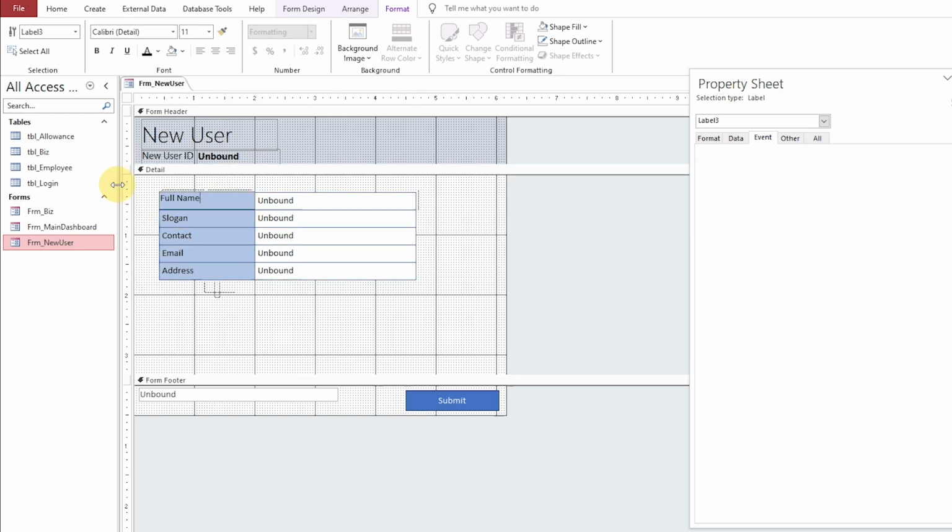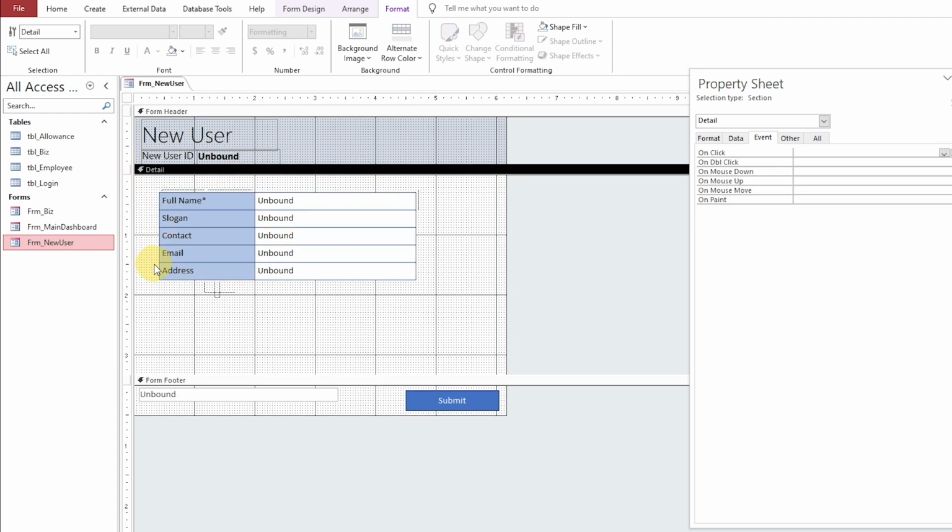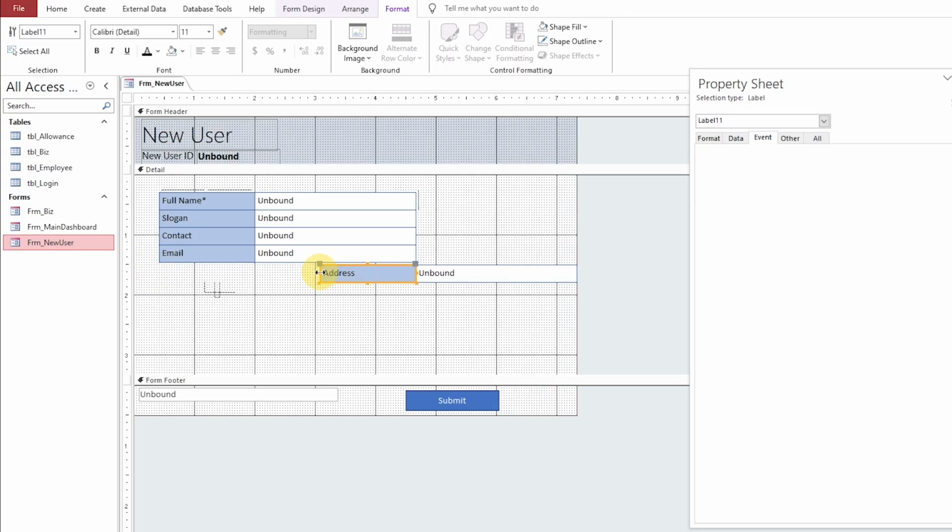Arrange the text boxes properly, rename, and apply a password mask.